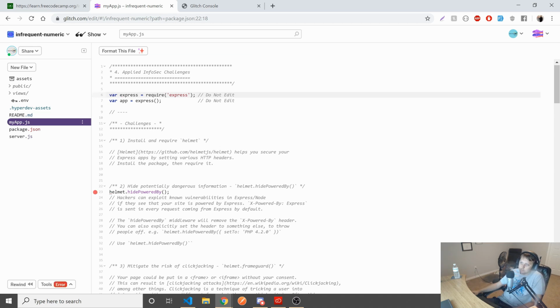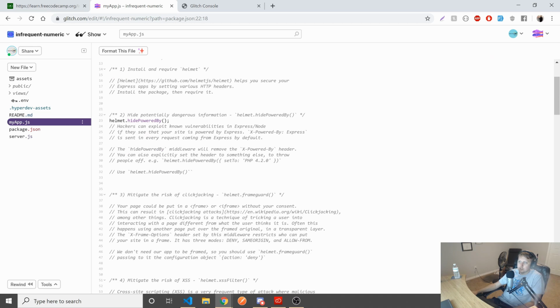Do not edit. Fine. Const. And we'll say helmet is equal to require helmet. Go ahead and save that. Helmet hidePoweredBy. I think that should be it.